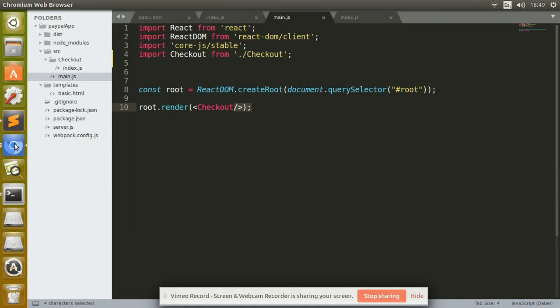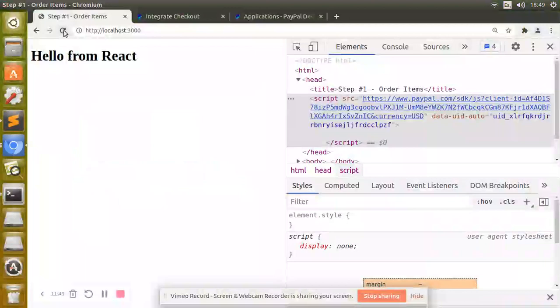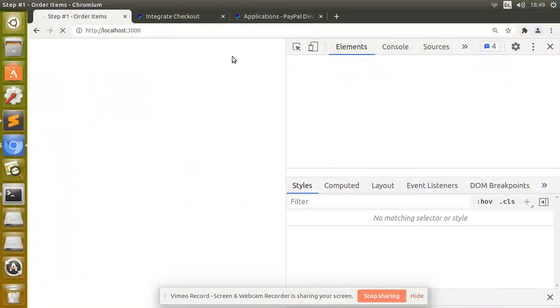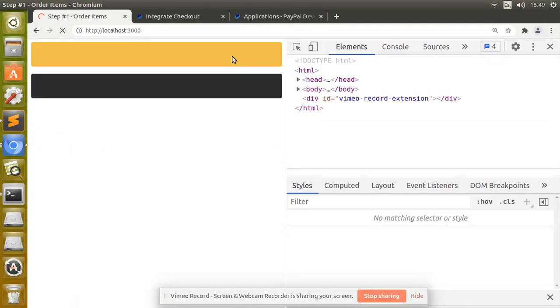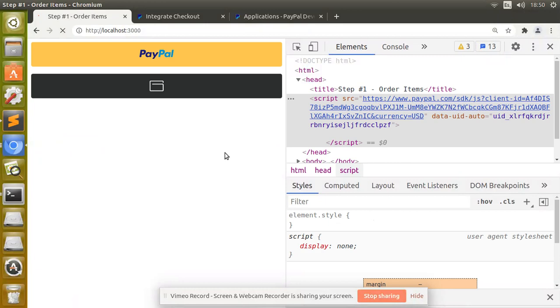Okay, now I have to go back to the web browser, and I'm going to refresh the web page, and let's see what happens. This process takes a few seconds, but we should see the PayPal buttons displayed on the web browser. Okay, now as you can see, the PayPal buttons are displayed on the web browser, which means the code is working.